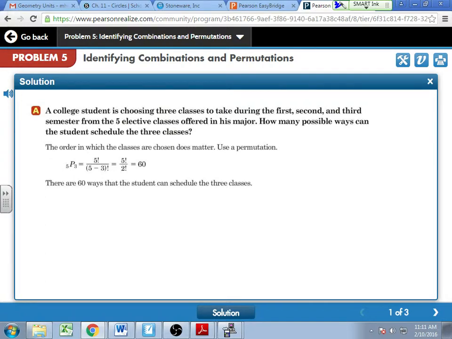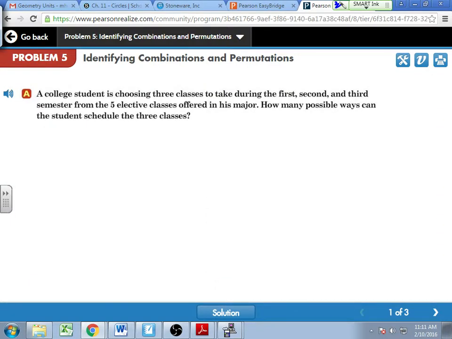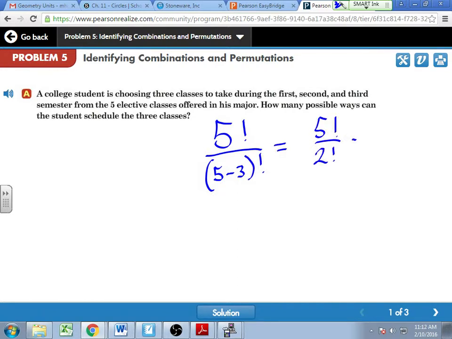Oh crap, I forgot to do the subtraction. My apology. It's not over 3 factorial, it's over 5 minus 3, which gives me 2. That's what happens when you skip steps. So it's 60, because this becomes 5 times 4 times 3 over 1. Do not make the mistake that I made. Write down your subtraction because I was moving quick and tried to not write it down. It's always your 5 factorial over 5 minus your choices factorial. So that's really over 2 factorial. Equals.